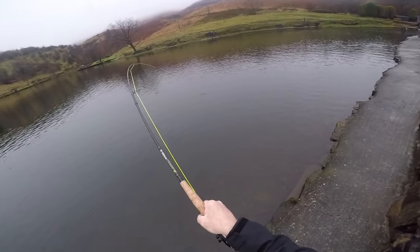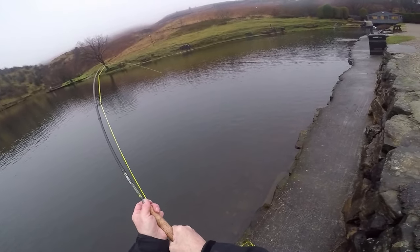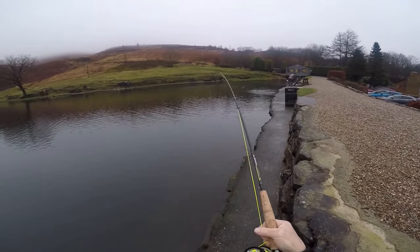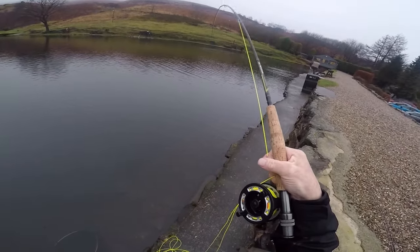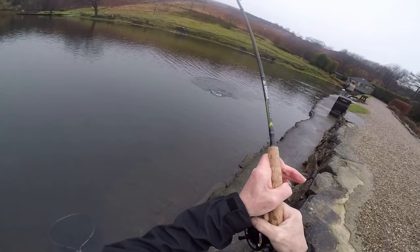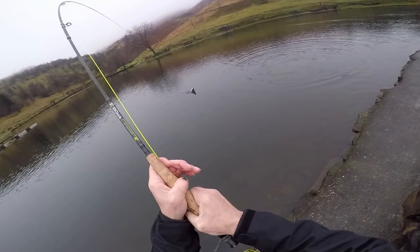They're not sluggish at all, and you'll hear me on the video at certain points giving it, come on, turn right, trying to lift it, trying to guide it towards my net, only to get it so close and it just turns and goes. Again, I'm on a light tippet. I don't want it snapping. I don't want to lose my flies. I don't want to leave a fly in a fish's mouth, although they are barbless. Try and get them in as quickly as possible. That's my objective. But when the fish wants to fight you, it's not coming easily. Anyway, let's land this one.